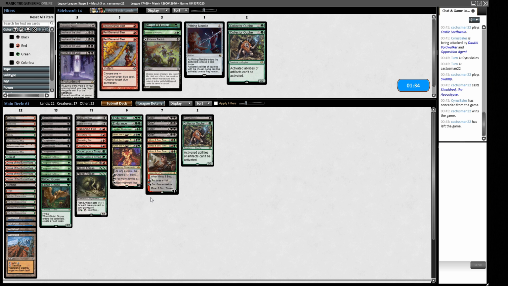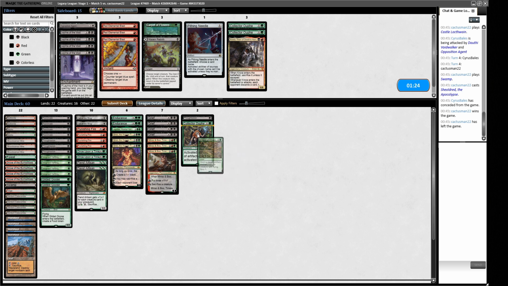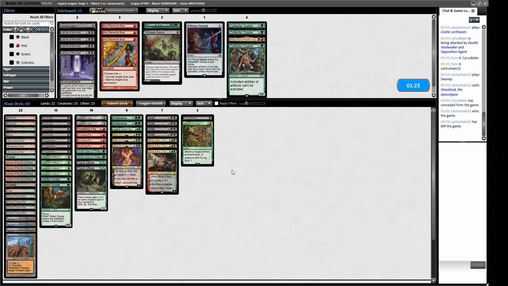Do you think we would want... Let's put in 1 Collector Ouphe to tutor for. That's probably going to be better than Kroxa here. Just so we can tutor for it to shut off Helm. We could also bring in this instead, actually. That might just be better. This can blow up the Leyline. Might have some other useful targets.